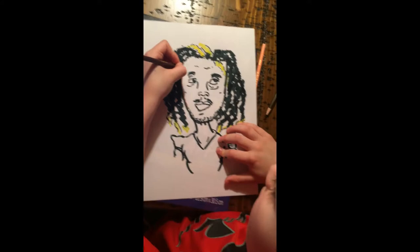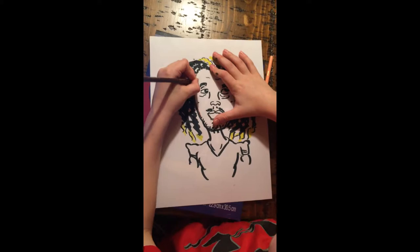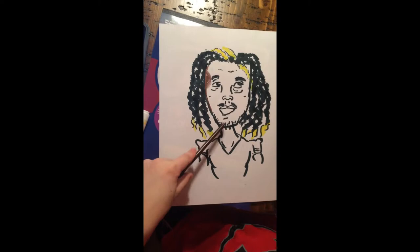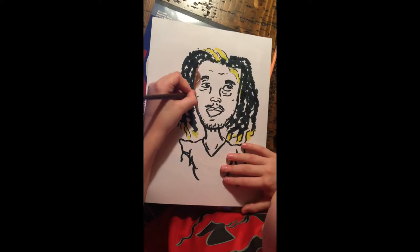So here I'm doing where the shading is, like there's kind of shading. Sometimes I'm gonna do more of these, but sometimes I'm not gonna do them always colored. This is my first drawing on this caricature series. So I'm just doing a color because I think it's more fun. Also, Rouser World, he does it colored, and you guys should definitely check him out.